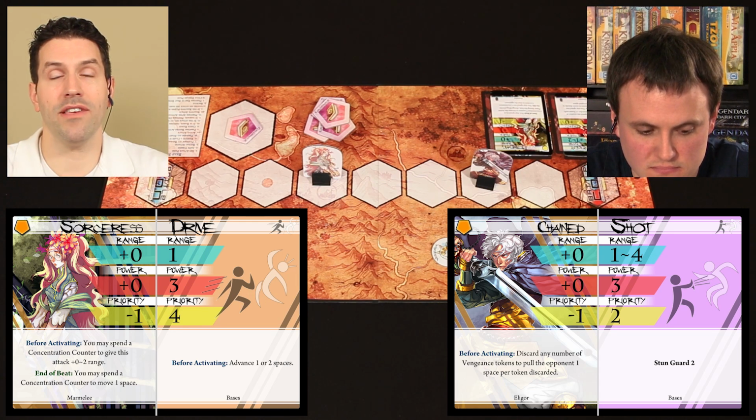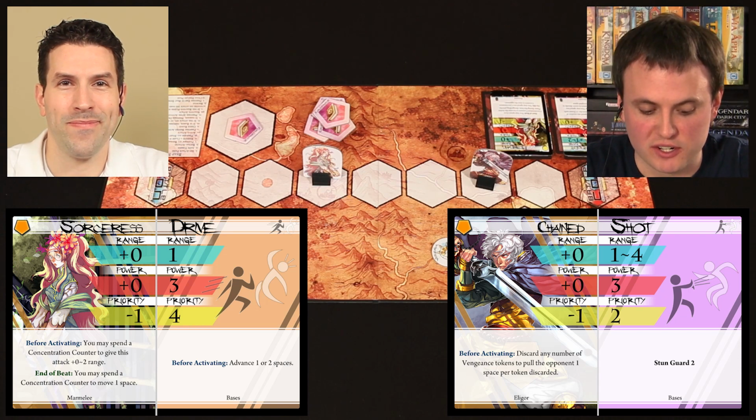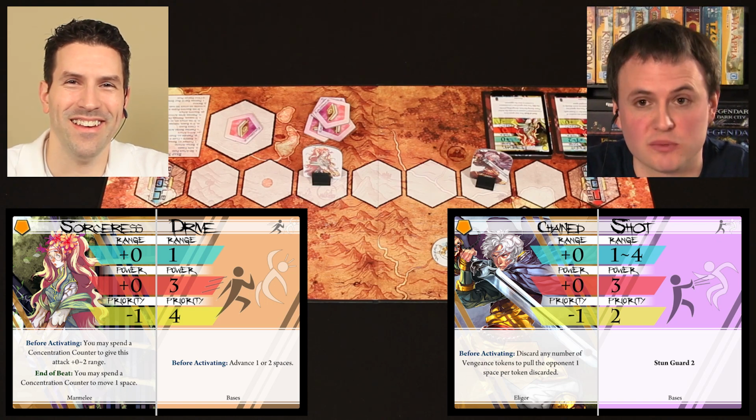Yeah, that's it for me. So it's over to you now. What are you going to activate here? All right, well, before activating, I could have discarded any Vengeance tokens from my pool to pull you closer, but because again, I thought you were going to run away, I can just smash it with my shot here.